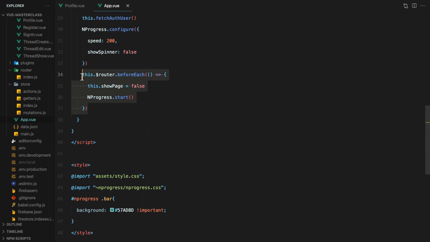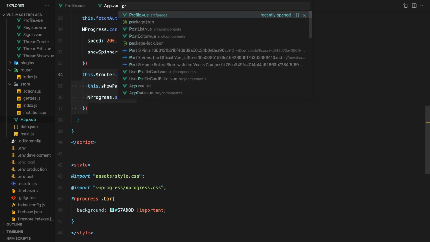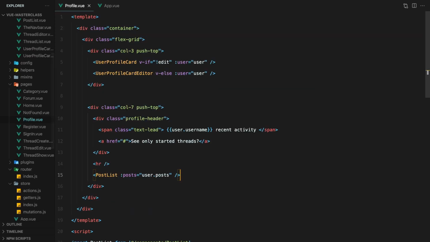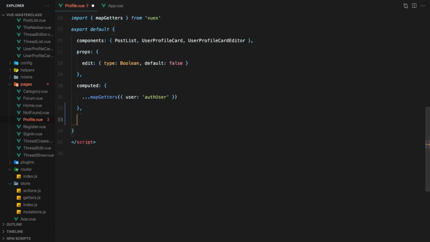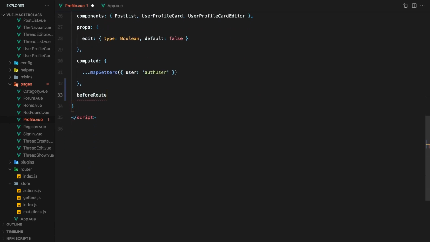Let's begin with the in-component navigation guards. These guards work like the lifecycle hooks and come in handy when you need to access component data from within the guard. Let's see how we can use them in the profile page component. The available component guards are the beforeRouteEnter guard, the beforeRouteUpdate guard, and beforeRouteLeave.